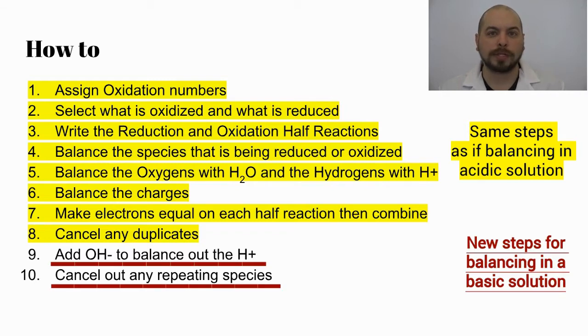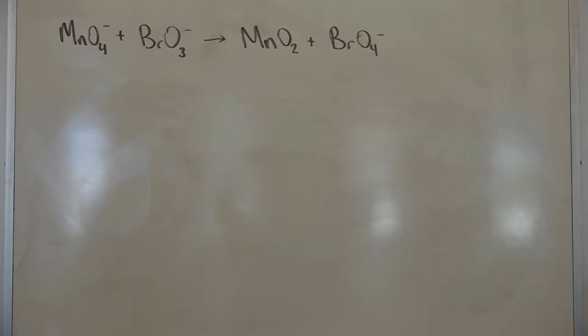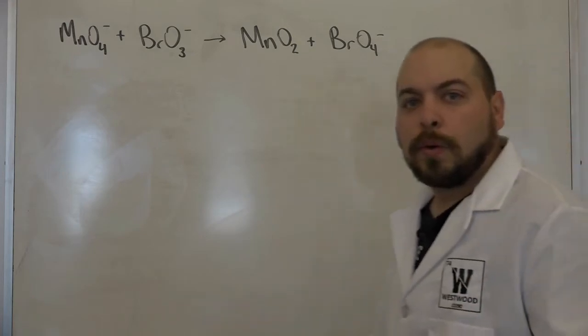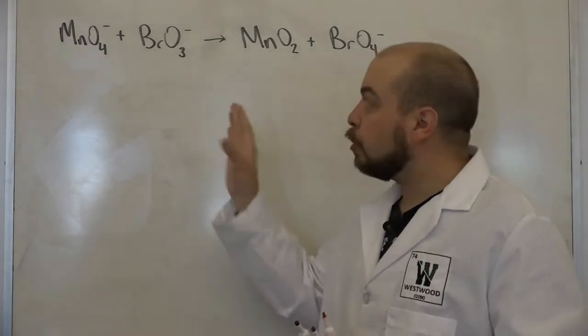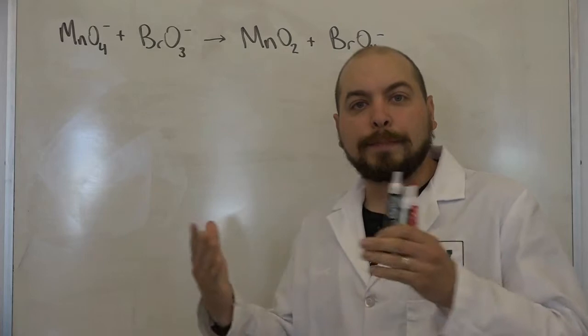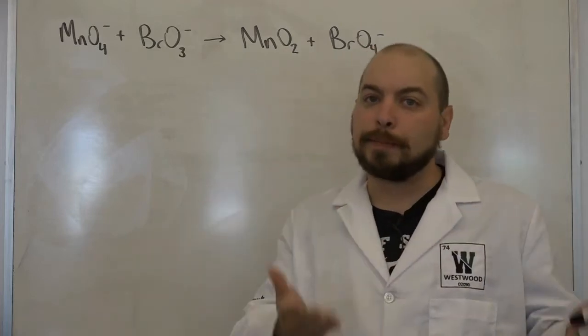So what we're going to do today is look through the steps of balancing a redox reaction in a basic solution. I'm going to show you the similarities and differences specifically between this and the last video. We're going to do a practice problem where I'm going to show you the difference between balancing in an acid solution versus balancing in a base solution.